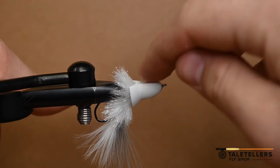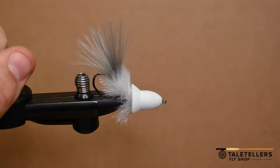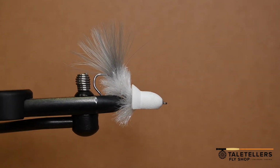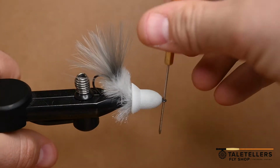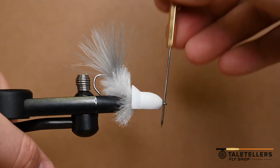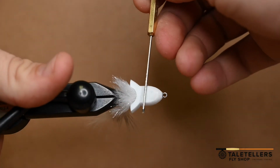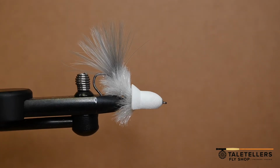If you have a bunch of excess, you can just wipe it on the fly. A lot of times I wipe it on like the bottom or the sides because that just makes it a little more resilient to teeth marks. And you can definitely see the start of it. You take a bodkin or just some paper clip or something and clean out the eye. Just make sure you don't have any gel super glue in that. And we're getting there. I'm liking the look of this thing.